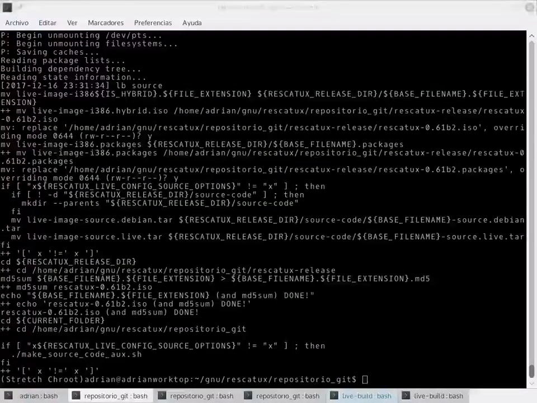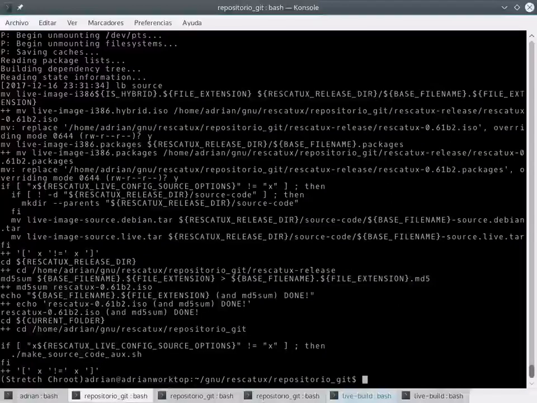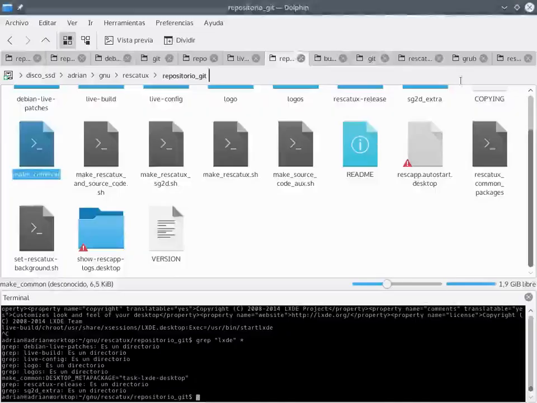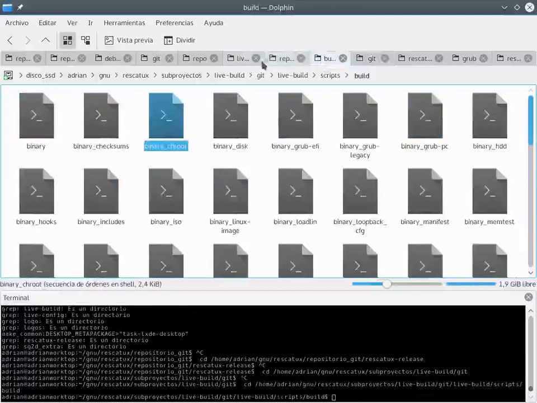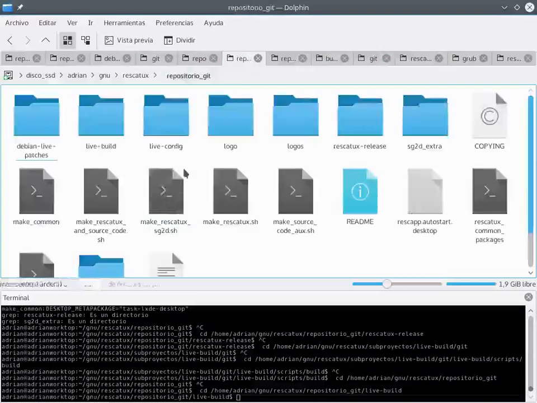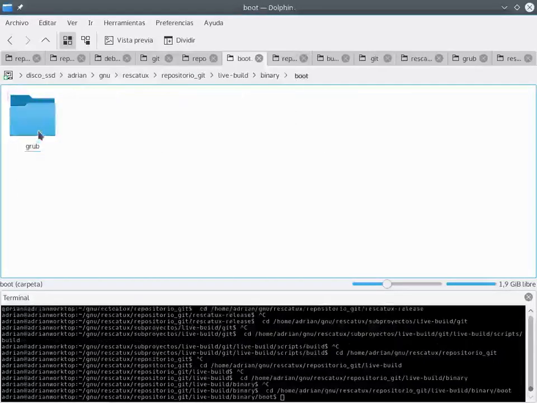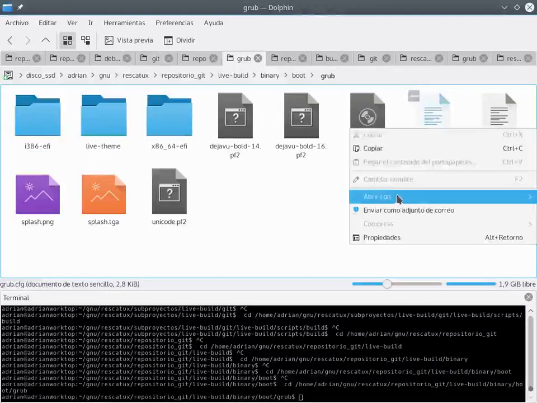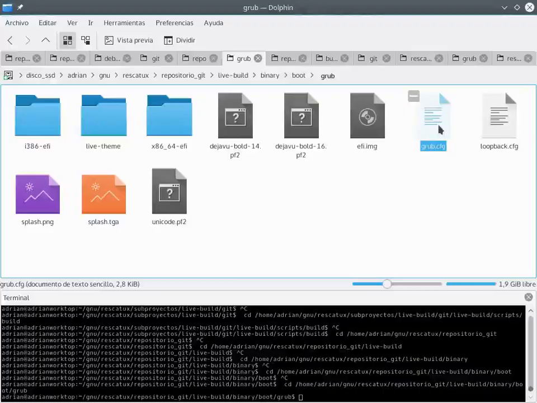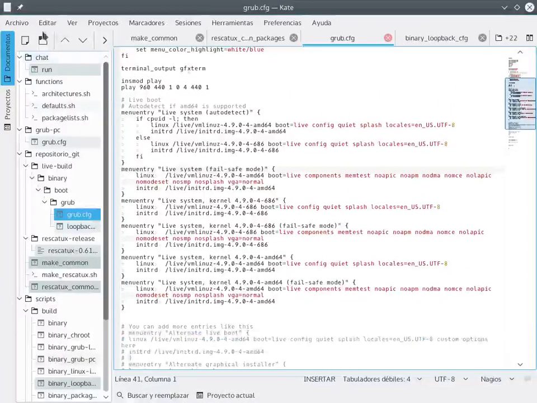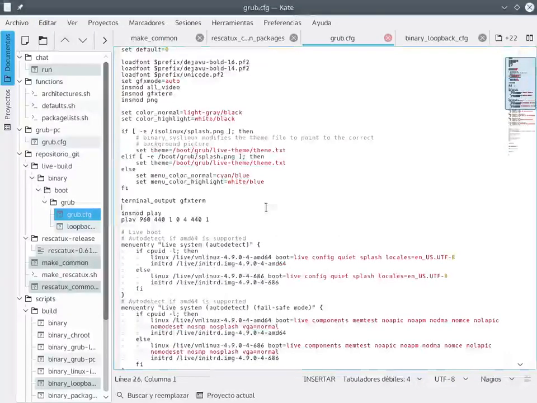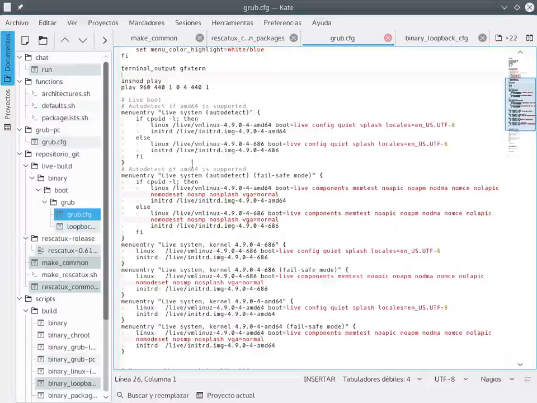So now, if I'm right, if you go here, binary boot grub.cfg, we should have this thing about grub, which is how to detect if well, maybe we should add here thing about failsafe, but I don't think I care too much about this.